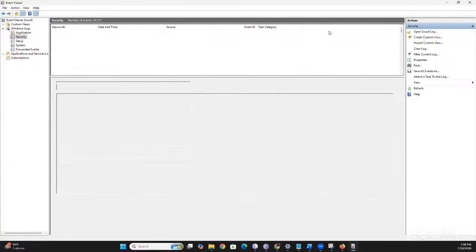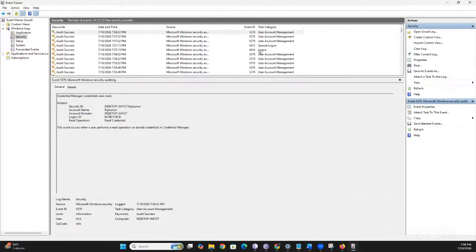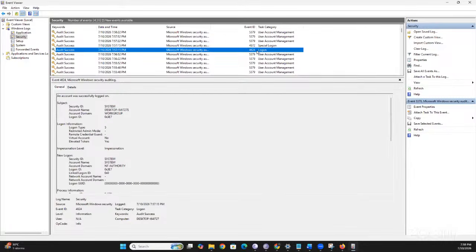You have so many options in that. You even have the complete log from when you started using this operating system, when you installed the new OS.